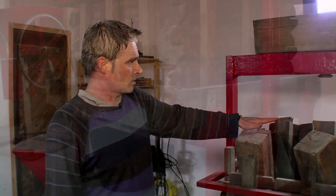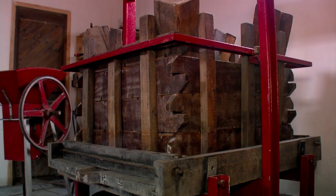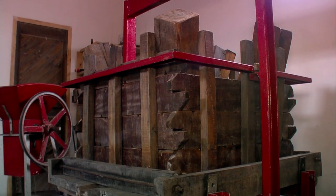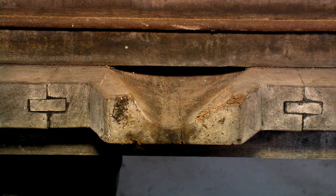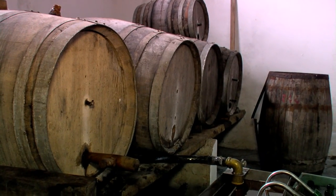It's basically just a massive press. As many apples as they can get in right up to the top. The wood will all be laid out evenly over the top of it, ready for pressing down. Basically, they'll press and press and press it however long it needs to get every single last drop of juice out available. Once all the juice is finished coming out, it'll all be put into the barrels, which are over on this part over here. And this is what we've arrived at today, the bottling process of this.